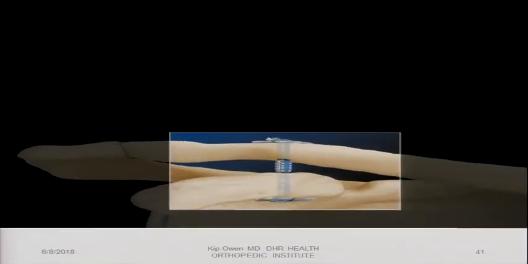Most typically these days we use a device similar to this one. Describe it as having doggy bones. So if you look real close, you'll see there's a little metal tab on the top of the clavicle, metal tab under the coracoid, and the sutures are placed through the clavicle, through the coracoid. They're tightened in place. And then you would reinforce this with soft tissue repairs out toward the more distal end of the clavicle to reinforce the soft tissues to get the healing. But these tend to be very stable constructs.